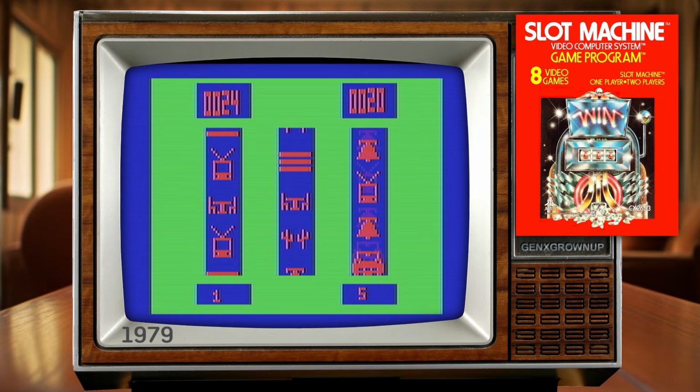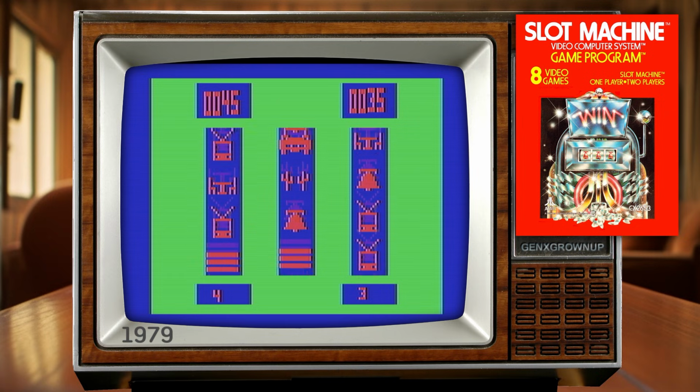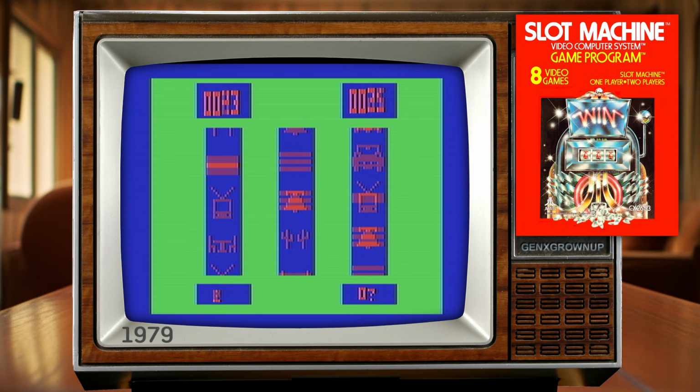Slot Machine is a computerized version of the traditional one-armed bandit. Well, I should say it's a computer version of the old mechanical slots, since modern slots are now all computerized. Anyhow, Slot Machine is just as mindless a game as its real-world inspiration. Play alone or with a friend, select a machine type, it may be a jackpot or payoff machine, and the number of pay lines may vary. Then place a bet with your joystick button, and pull the lever by pulling back on the stick, and watch the little icon spin round and round. Maybe you'll win something, maybe you won't. Rinse and repeat until you're out of money. Also, just like in the real world. And finally, play again if you like.